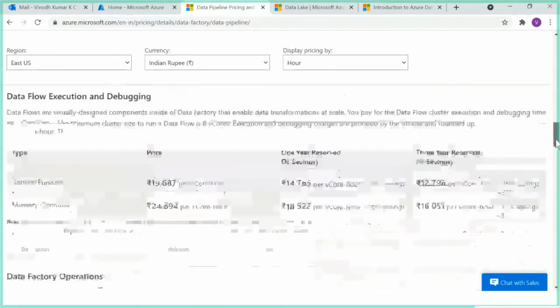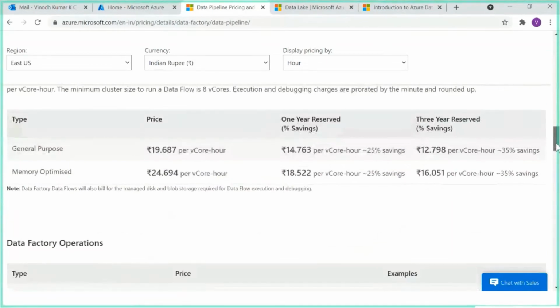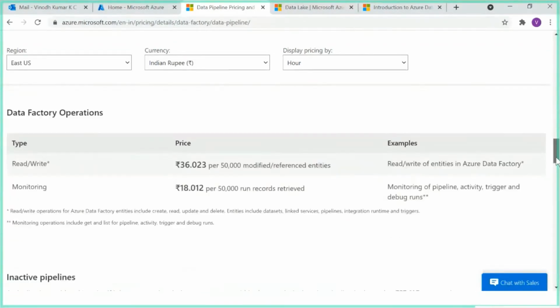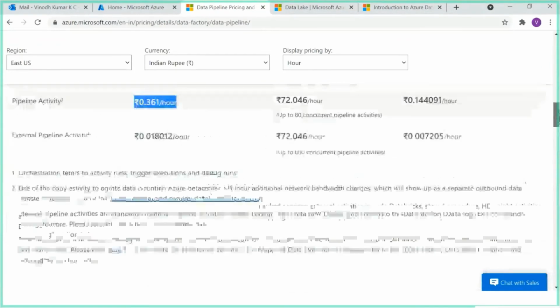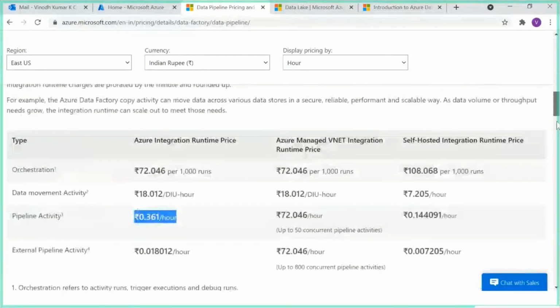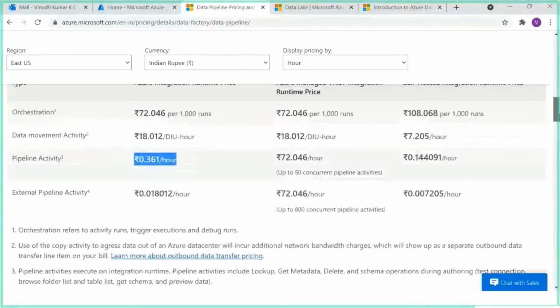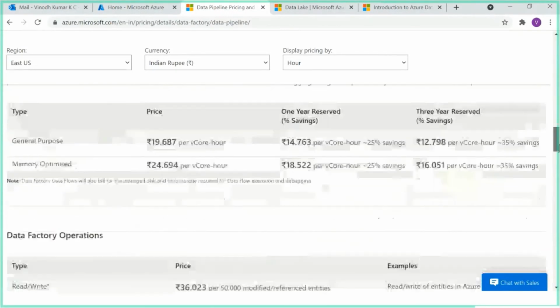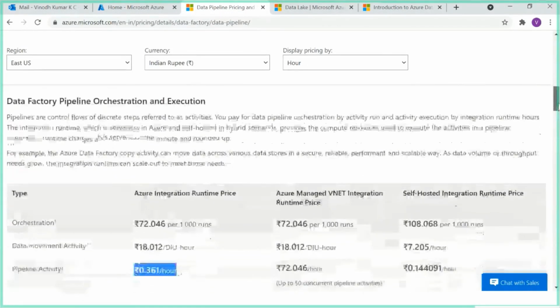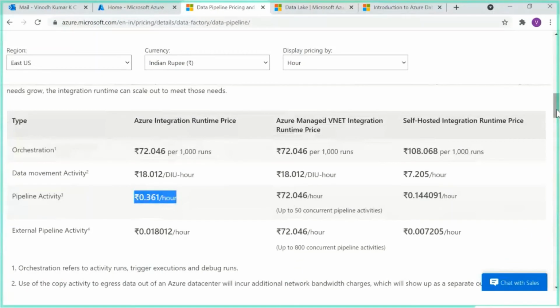And you have plans as well. So you can get the information. Once you get the service, you will obviously understand what things you are using.